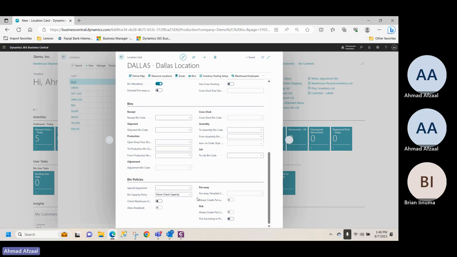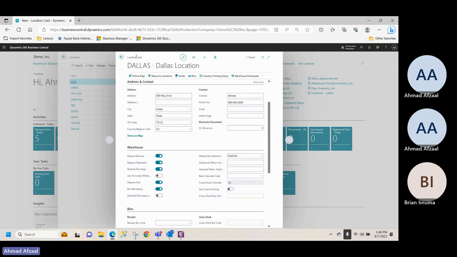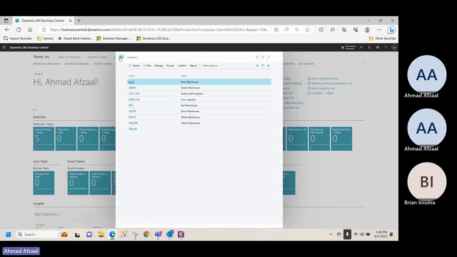Again, put-aways, how to put away those items. If there's a pick, pack, ship, receive, pick, and put-away, all those settings will go through here. So once you have these filled, your warehouse is ready to process, and your warehouse has been created in the BC module. There you go. We are ready for the warehouse.